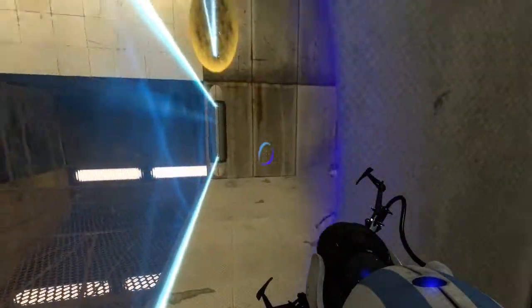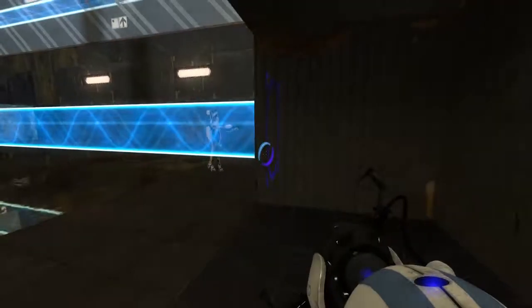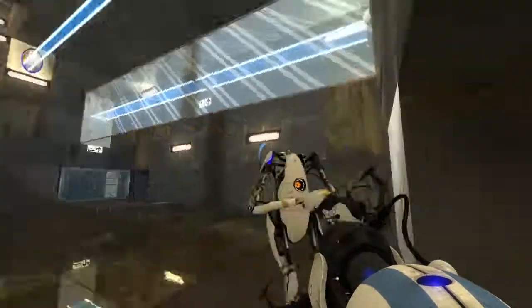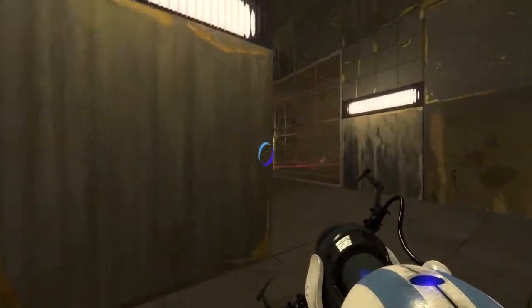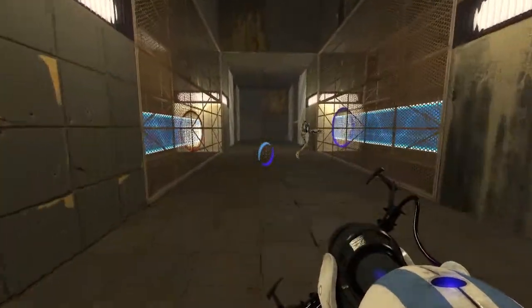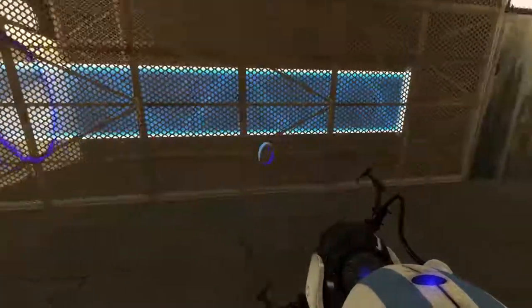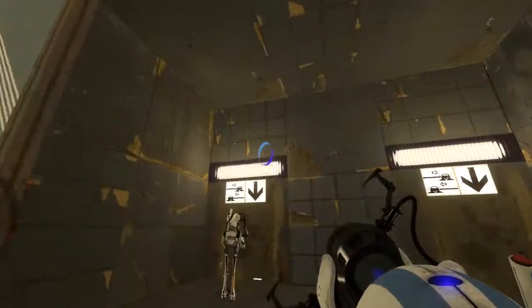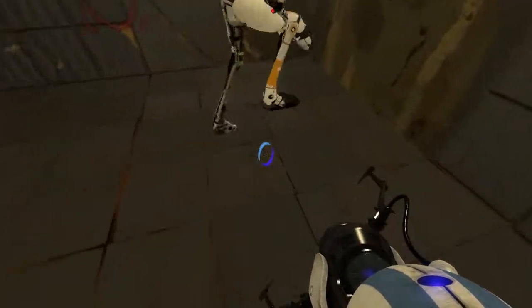Come back through. Come back through this portal. Boom. Alright, where I'm going to move it. And then, so you shot an orange up there, so shoot the opposite one on this other side, and block those ones. Yeah. Science, bitch.